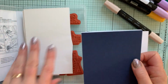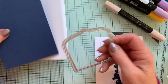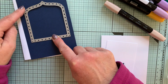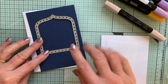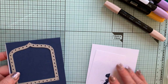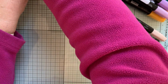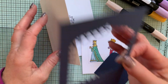So to make the front, all I did was get the die. I'm not going to do it now, I've got to get one ready, but get the die and place it roughly where you want it to go. So I placed it roughly about 1/3 of the way up, leaving space in the top corner where I can then stamp and emboss the star, and space at the bottom for a sentiment. So you run that through your die cutting machine, and by the magic of Blue Peter, I have to call it Blue Peter, but I always think of, I'm that old, I think of Valerie Singleton, because that was my era of Blue Peter. But here's one I made earlier.